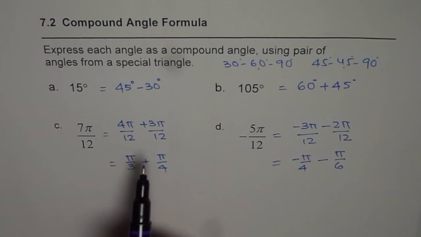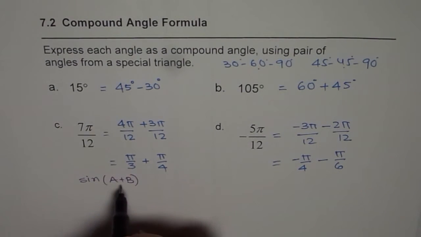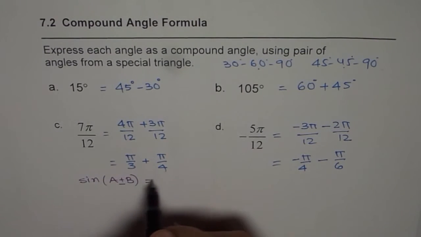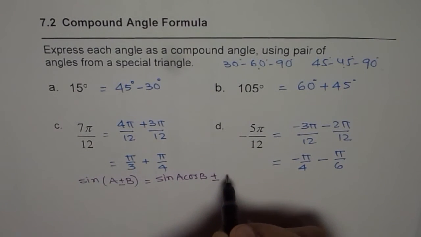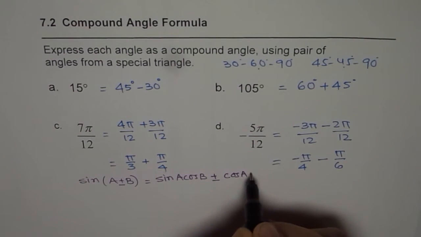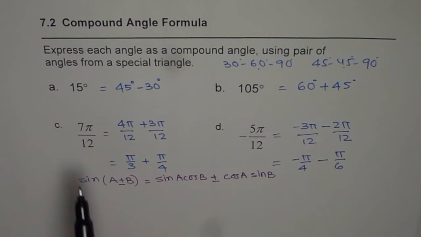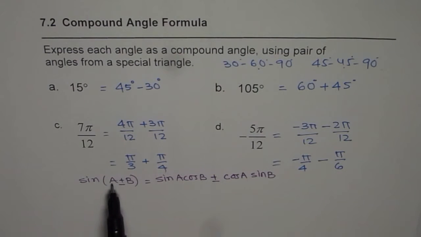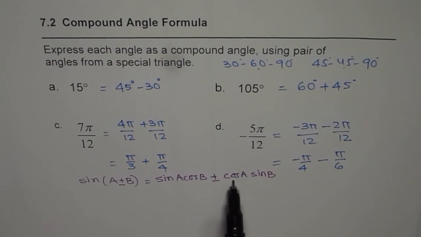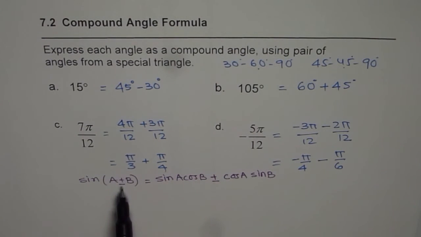Now the whole advantage here will be we have learned compound angle formulas, which are kind of sine A plus B or sine A minus B or cos A plus B, as we can write this formula as sine A cos B plus or minus cos A sine B, right? Now if I am trying to find the value of sine of 15, I could replace 15 by 45 minus 30 degrees. So if I have 45 minus 30 degrees, I know what is sine of 45, I know what is cos of 30, I know what is cos of 45 and sine of 30. So I will get the value for sine of 15, and that's a huge application.